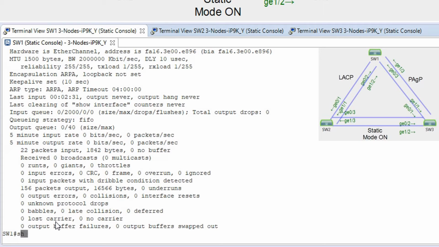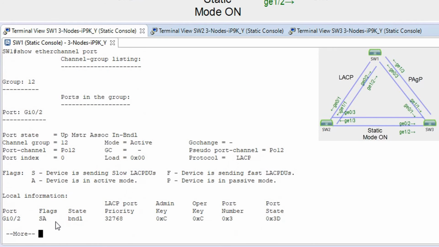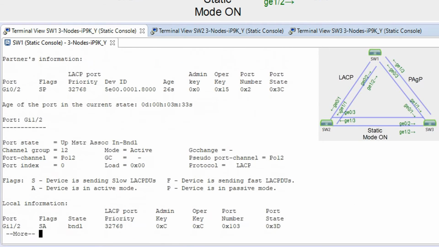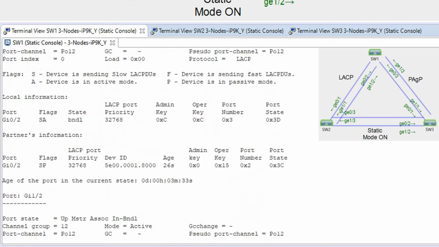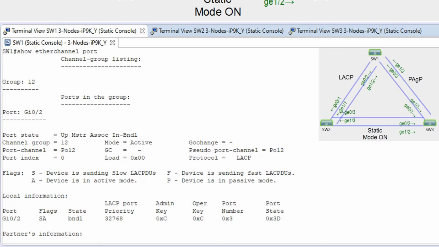Next command is show etherchannel port. This command has a lot of information in the output, but it is very useful. For example, it shows in the output each port channel configured and the ports in this port channel.